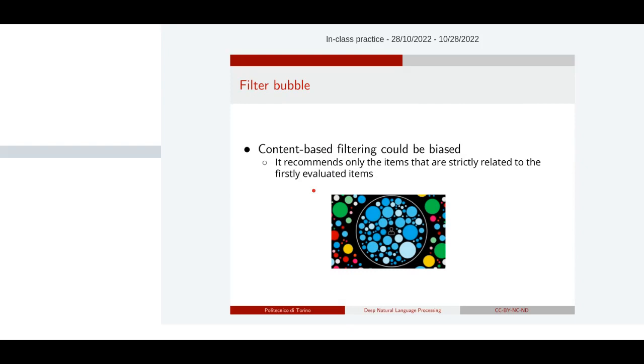Then if you recommend something to a user, the so-called first evaluated items, the first recommended items, then the system tends to create a sort of bubble where all the items that are recommended to that user are all similar to some extent, because you have insufficient variance in the properties of the recommended items.